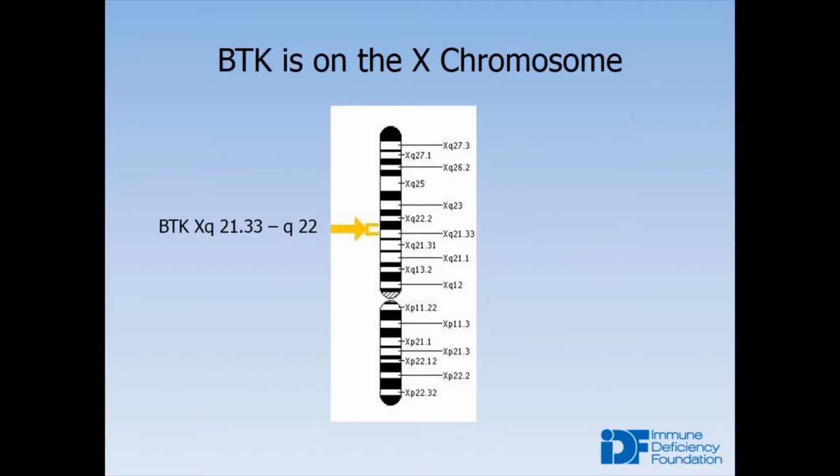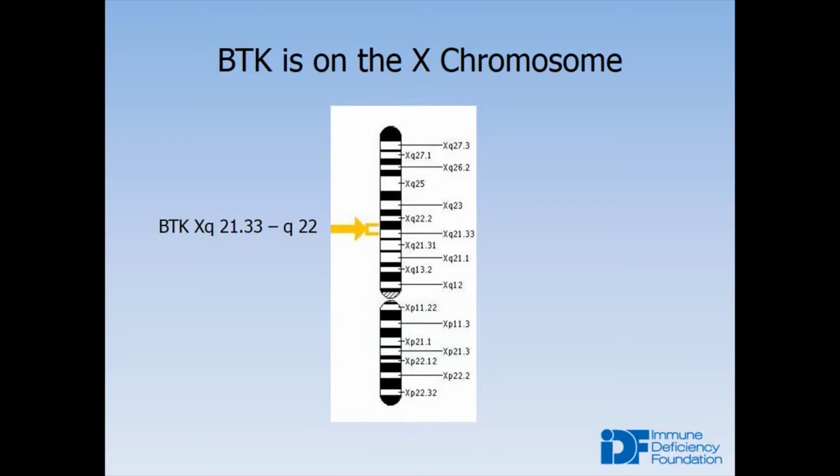As you heard, for XLA specifically, this protein is found on the X chromosome. And I'm going to show you in a second. We know women have 2 X chromosomes, men have an X and a Y. And so because males, boys, only get 1 X chromosome, if you have a problem with that X chromosome, for instance, a mutation in the BTK protein, you have no backup. And so that will cause a problem in what we call X-linked conditions.